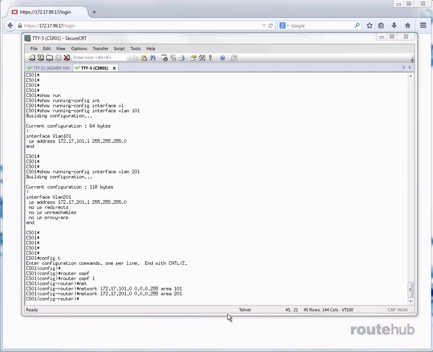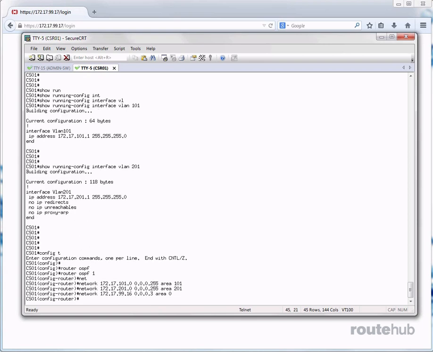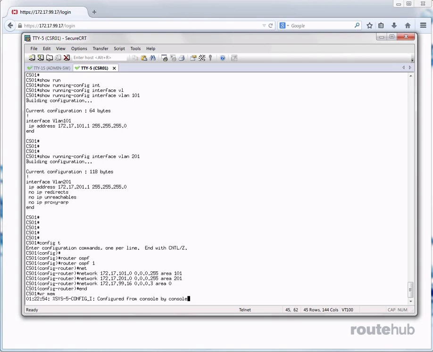So if you remember, that was network 172.17.99.16, and we're going to include the wildcard mask for a /30 network, which is 0.0.0.3. And this will exist in the OSPF backbone area, which is area 0. And that is it. So let's go ahead and exit out, and let's save our changes.